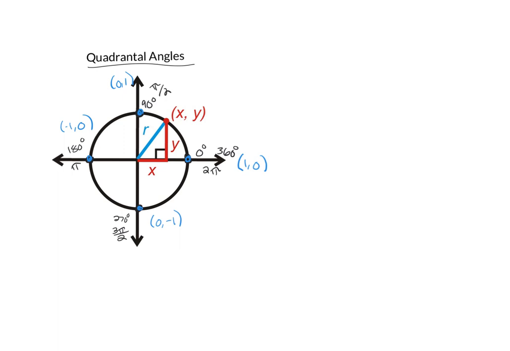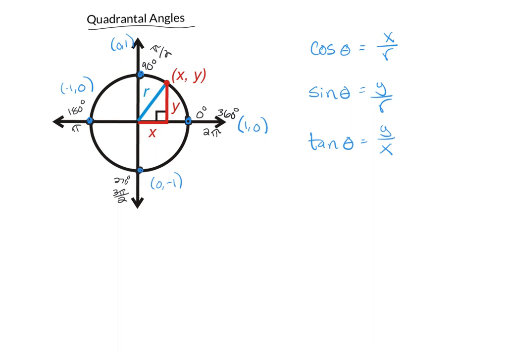And then we need to remember from a previous lesson that cosine of theta is your x over r, sine of theta is y over r, tan theta is y over x. So here are 4 examples where we are evaluating trig functions at those points. The first one is just sine of negative 180 degrees. So this point, and sine is the y value, so this is 0.